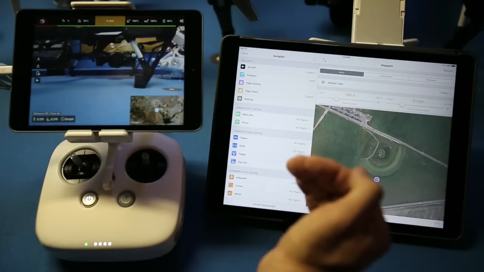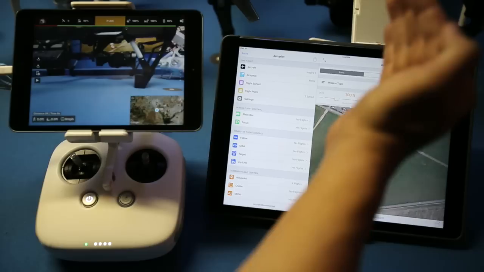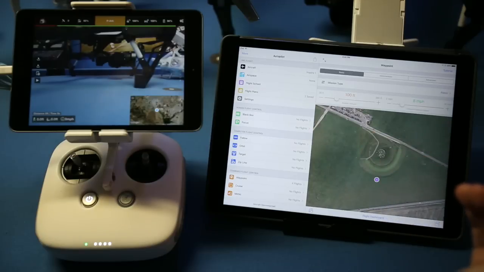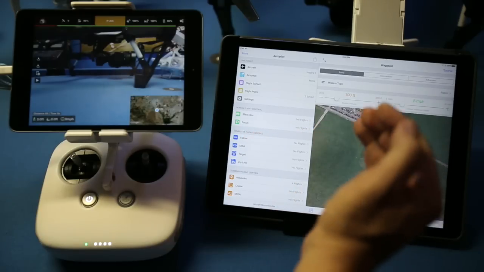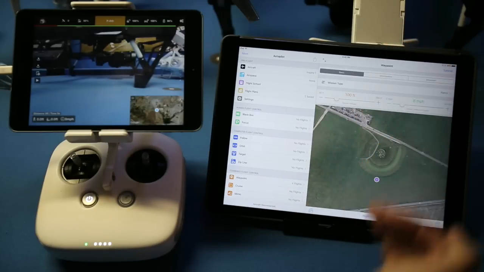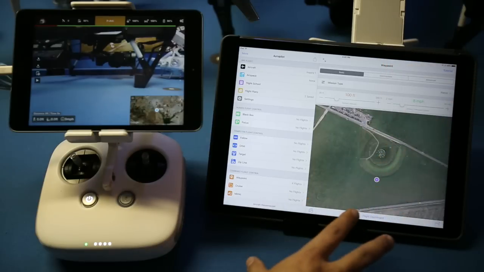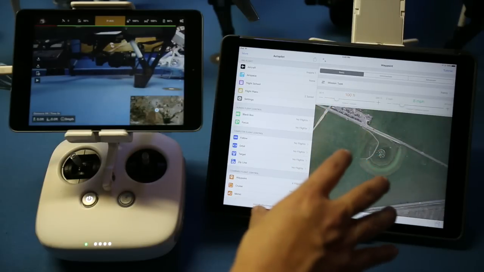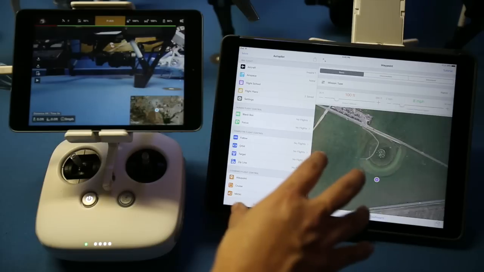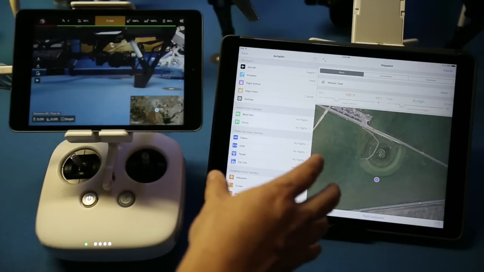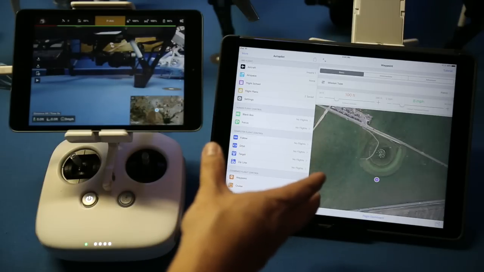A typical follow me mode without the barometer, if I go up a hill, the bird doesn't recognize that you're increasing in height, and it'll essentially just fly right into the side of the mountain. With this app, it recognizes that you've increased in height, and it will adjust the height of your bird. So that part I thought was amazing. The other thing I found, looking at some of the videos on here, was that the follow me mode looked a little bit more accurate than the one that DJI provides. I went out and did a couple of loops in the desert, and it did hold really, really tight on the follow me mode.